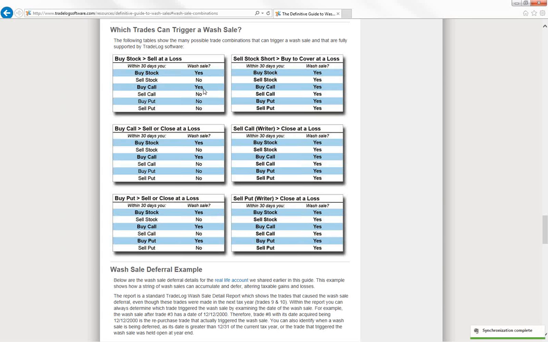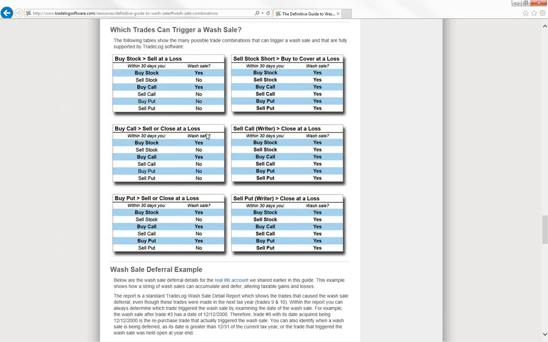If you buy a call position, it will trigger a wash sale. But there are some other trades that will not trigger wash sales. So this can kind of help you make those decisions. If you know, wow, I just took a really hefty loss on such and such security, well, now you can refer to this chart if you're not sure what types of trades are going to trigger a wash sale.